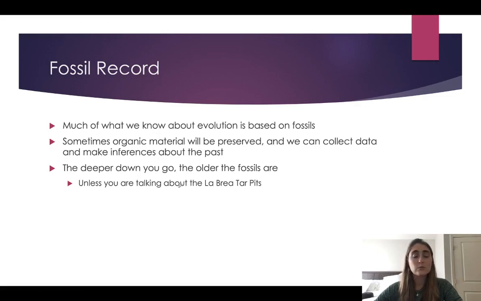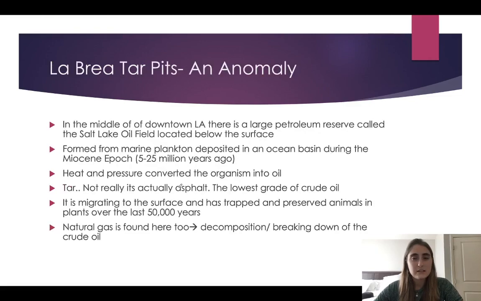And we're able to look at this fossil record, and it gives us a really good indicator of the evolution of some of the species that we see today and how they've adapted to become something that does fit into the type of environment that we have. And generally speaking, the further down you go in soil, the older the fossil is. There's one exception to this, and I like to talk about the La Brea tar pits just because they're so close to home. You don't necessarily have to know this for your AP exam, but they are close to us, and they're pretty cool to go see.